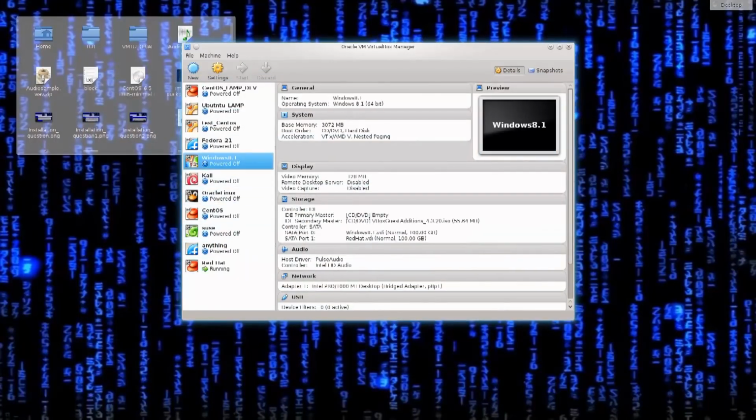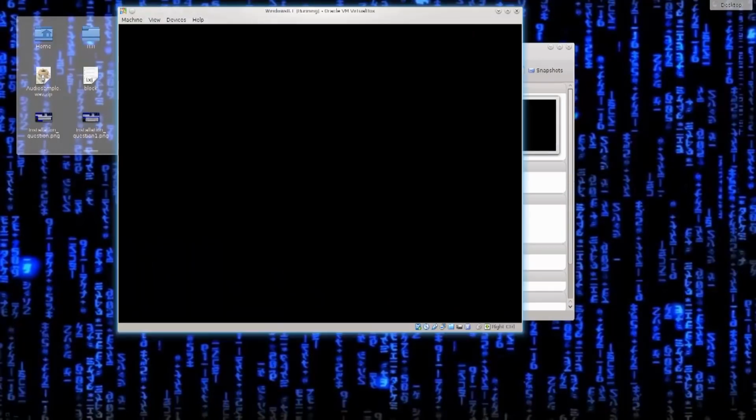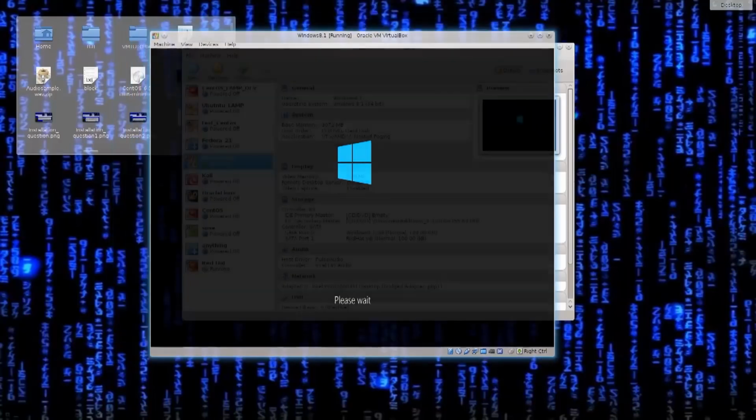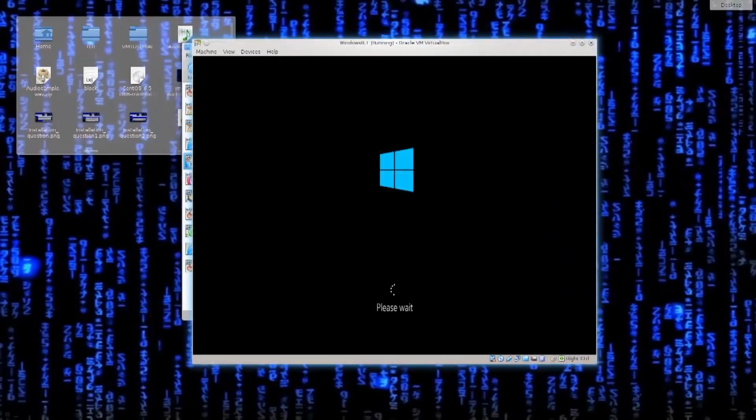So this is my Windows 8.1 machine. Let me just go ahead and boot it up. And yep, there we go. So it is booting, no problems, hopefully. I thought I forgot a CD inside or something, but no, indeed, Windows 8.1 should boot up. The boot process for Windows is fairly slow from what I've seen, but it doesn't really matter.